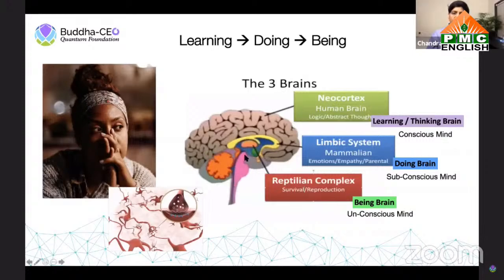So this is the brain stem, and then this is another brain here, this yellow color. The limbic system, the second brain, is the limbic brain. Emotions and long-term memory are primarily here. It's called the subconscious. The top one is the conscious mind. This is the subconscious mind, where emotions and long-term memory are. Emotional imprints are here.